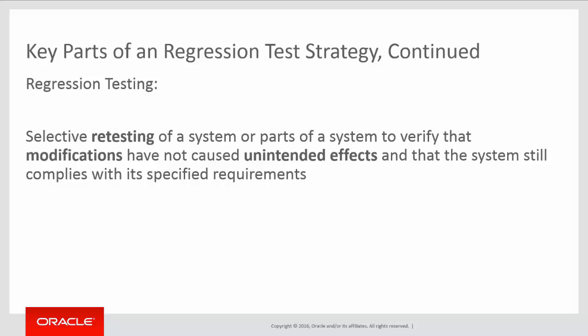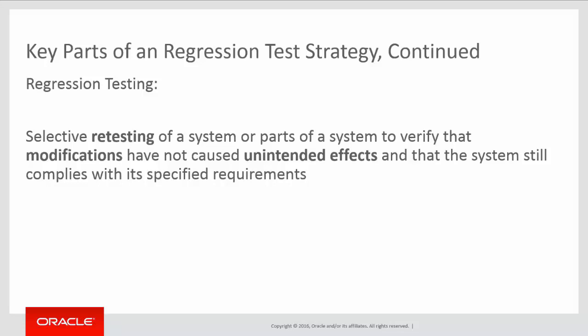We may already know that the change was unit tested, and it may have been through other testing like integration or system testing, but the change may have impacted something else, and that's what we'll find with regression testing. Anyone that's been around business systems for any amount of time has seen it. They've said, wow, I never expected the change that was made to cause that problem. Part of the reason is that business systems are very complex. It's very difficult for any individual programmer to know all the consequences about making a change.